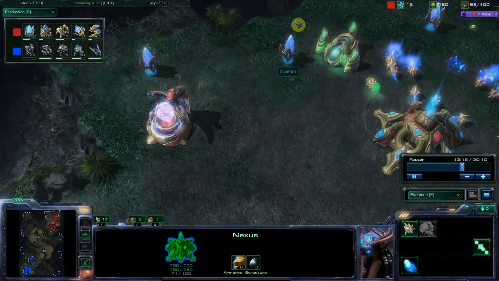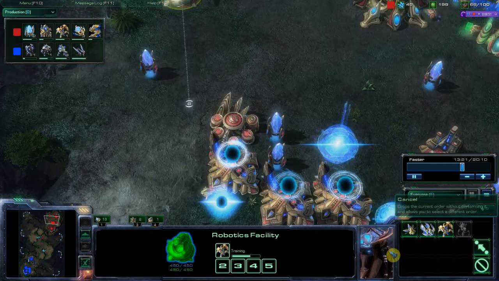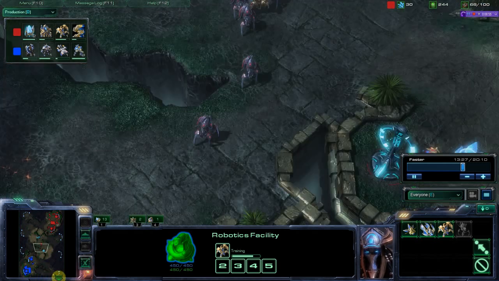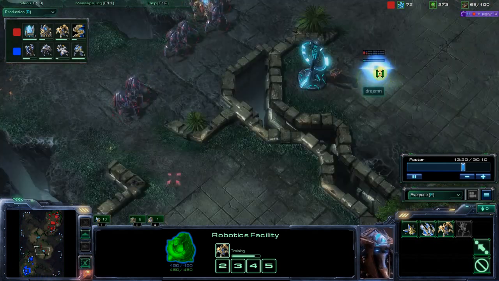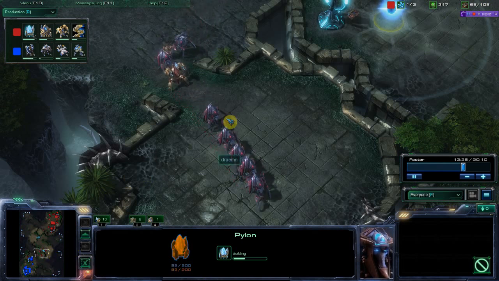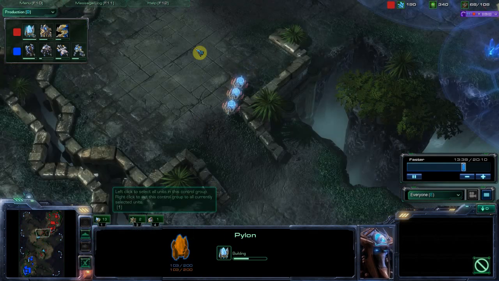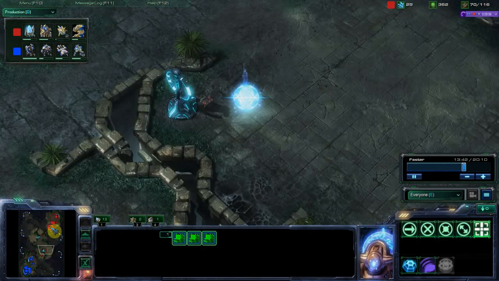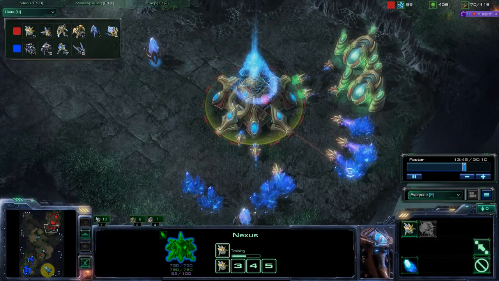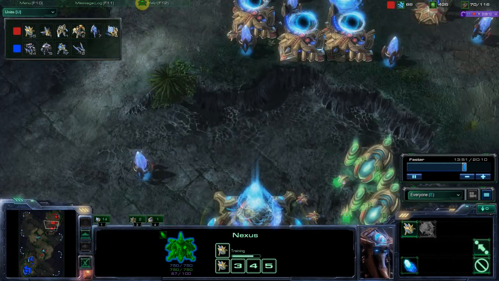And now the other option too is you could get out your Robo Bay and start getting into Colossi, but you can do sort of whatever you want. So notice I'm putting a pylon here to help me warp in units closer to my main army. I'm just going to camp out here a little bit and wait until I get a few reinforcements and a slightly larger army. Especially this immortal is going to be very important, because right now I only have one immortal in my army, because the other one's up in my base.